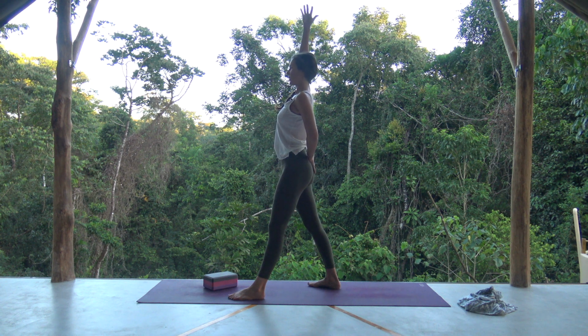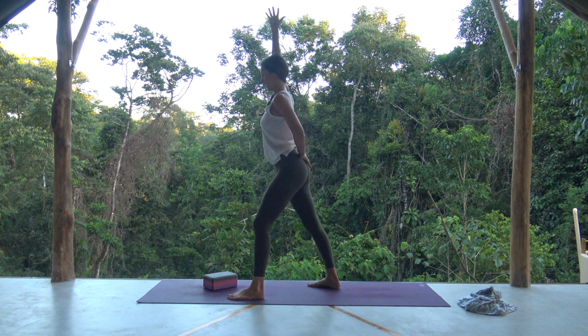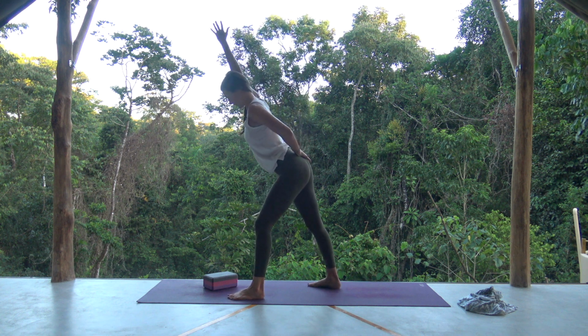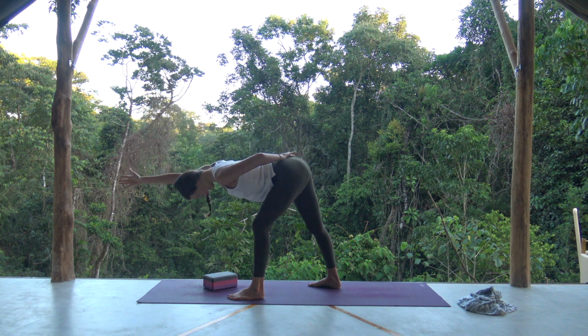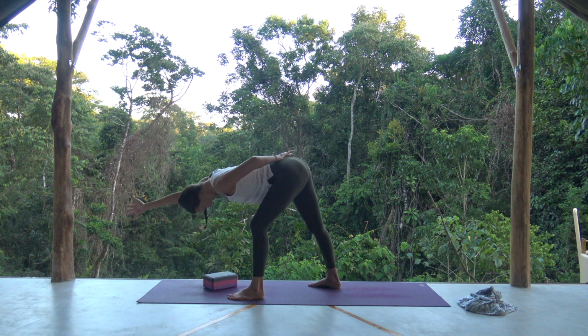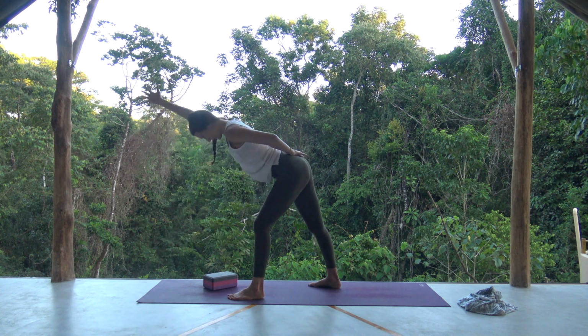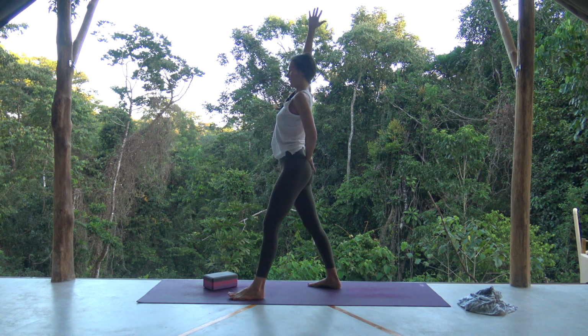Inhale, lengthen the spine. As you exhale, you can always bend the left knee. Left hip pulls back. As you lengthen the spine forward, thumb back in space, think length, length, length. And then inhale, bicep stays by the ear. You rise back up. How steady can you be?